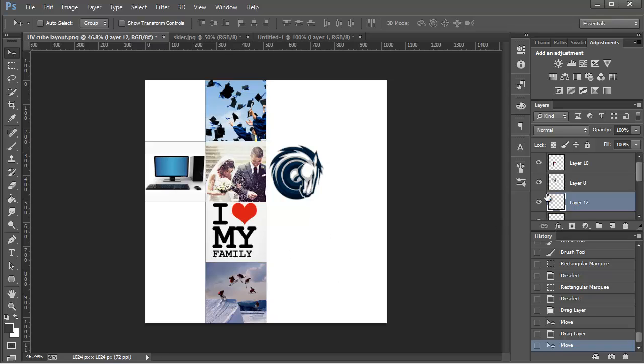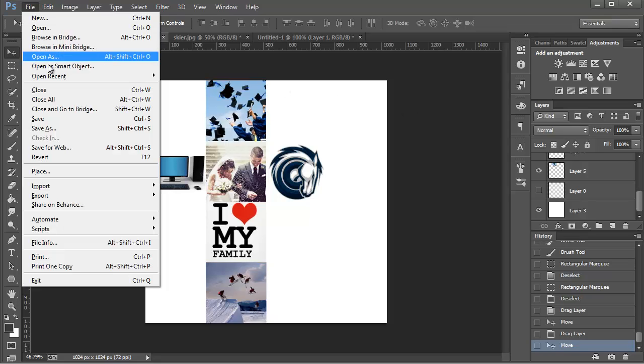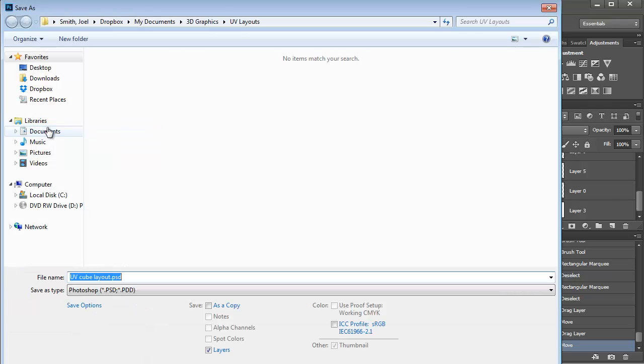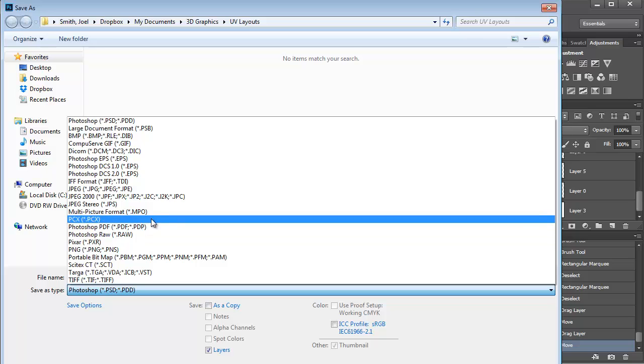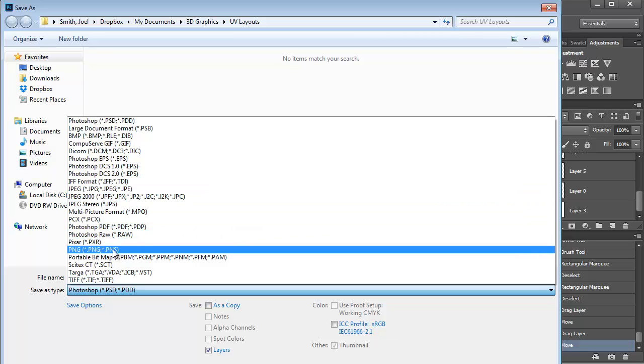Okay, now that I've got that, I'm going to deselect or uncheck this. Now that I've got them in the right spot, click the eyeball on that layout so I don't see those black lines or the dark shadow background. So I'm going to save it. If I go up to the File menu and Save As, that way I'm not going to save it as a Photoshop file, although that's a good idea to just in case you need to make changes to it later. I'm going to save it as a PNG.